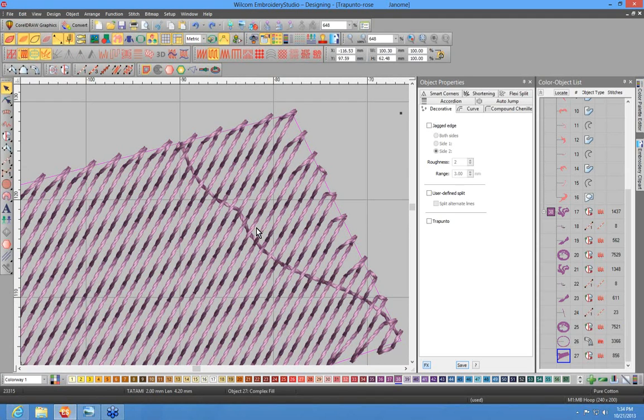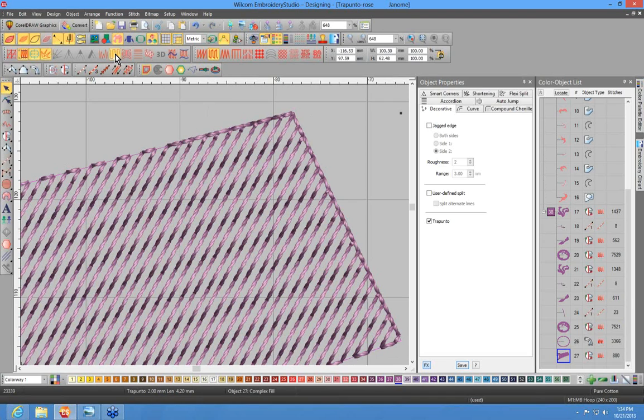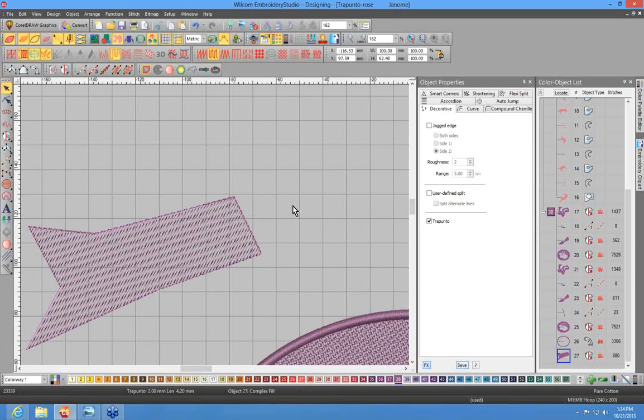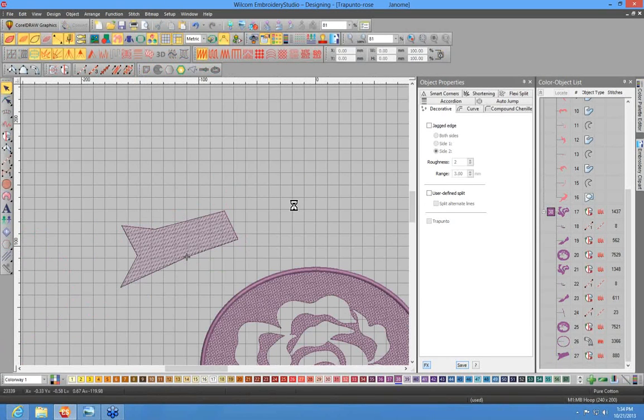So on top of changing that travel line to go along the edge, it also adjusts the way the stitches stick to the edges. So I'll turn it on again, Trapunto. So see what it did? It made all the stitches stay along that edge. And this has just so many commercial applications. You could be sewing an open density fill over top of a specialty piece of fabric, and then you're going to put an outline around it, and you want all of the stitching to be stuck to the edges so that there's nothing unattractive about it, I guess.